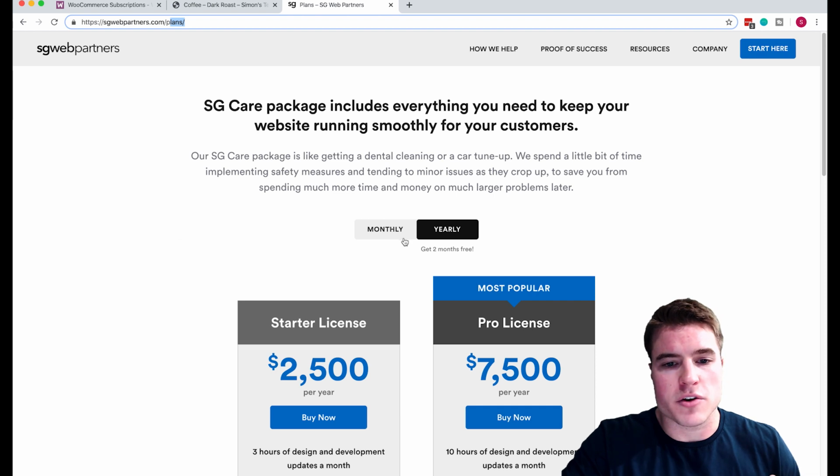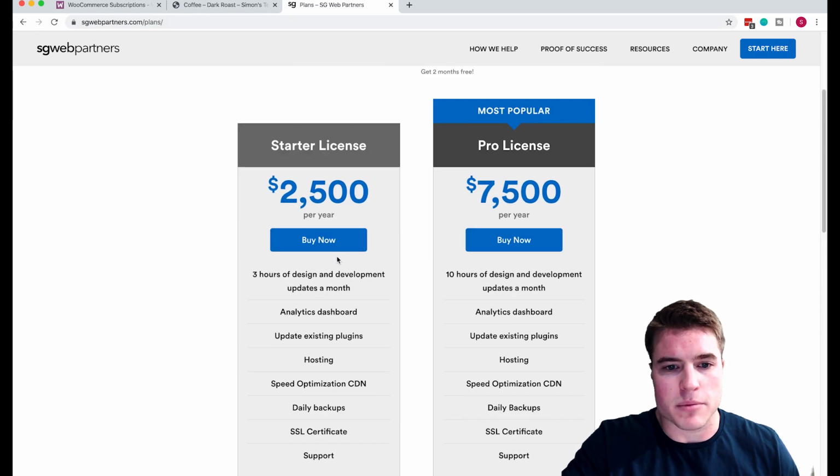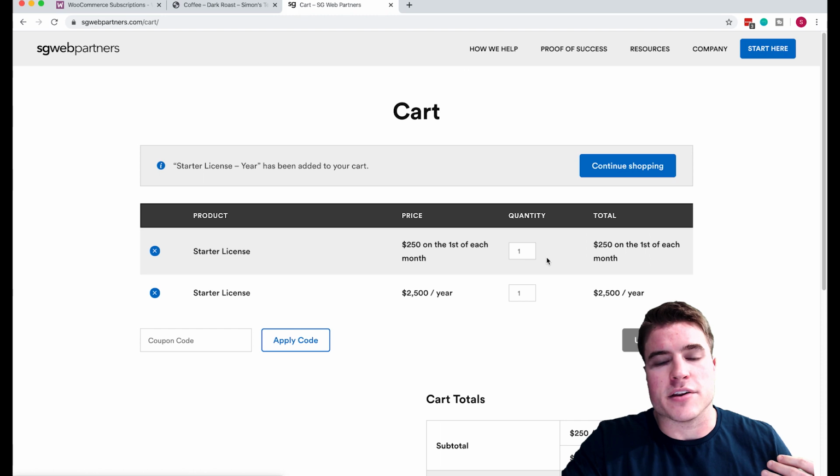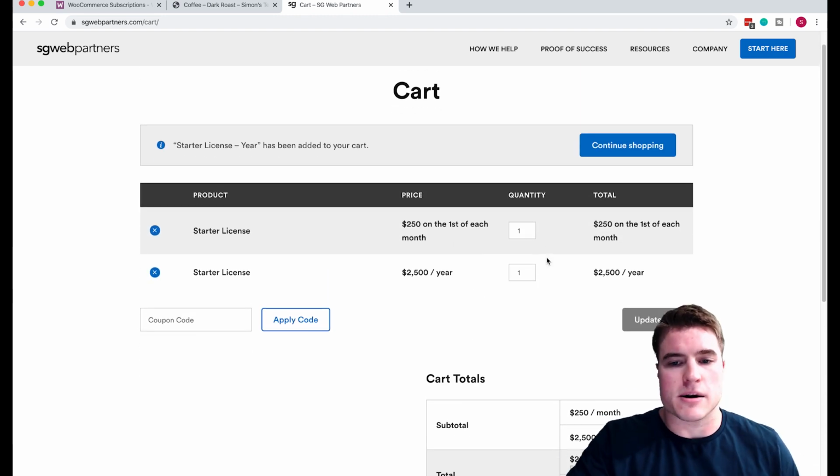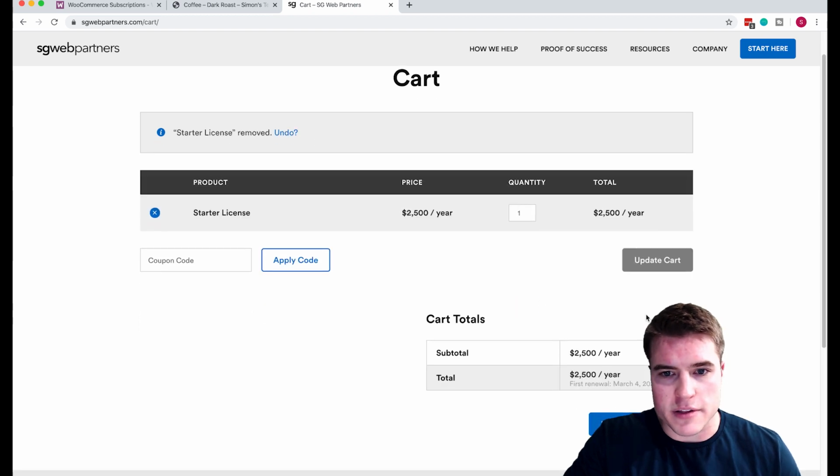Anyways, one cool thing that we have is this toggle. People can subscribe to a plan, and then they go through the checkout process. We give them a discount to do the yearly versus the monthly.